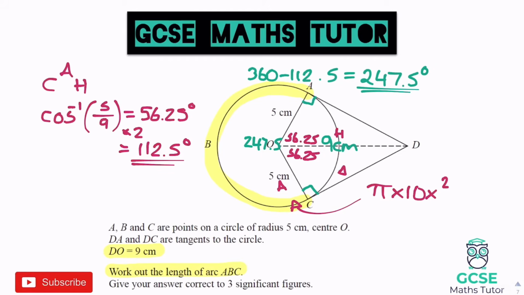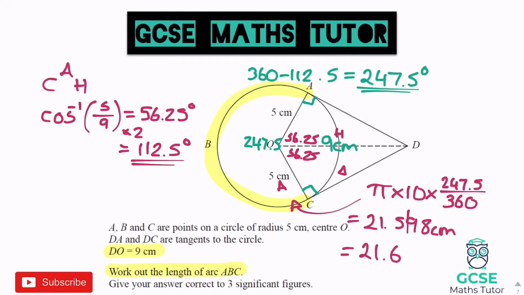It's just going to be 247.5 out of the total 360 degrees. There we go, so pi times 10. And let's type this into the calculator, pi times 10 times the fraction, 247.5 divided by 360, and that gives us 21.598. There we go. I have rounded that to 3 decimal places there, centimetres, but it wants my answer to 3 significant figures, so that would be 21 point, chop it after the 5, and that's going to be 6, so 21.6 centimetres. There we go, and there's our final answer for that question.